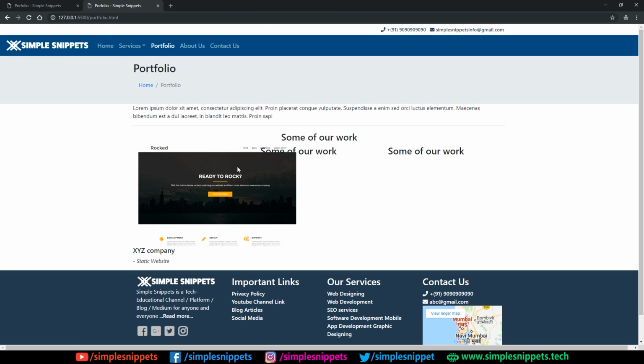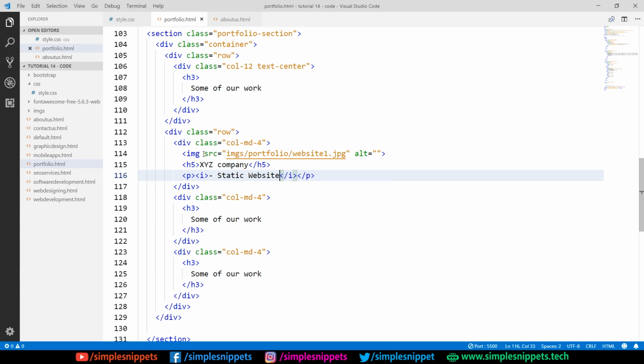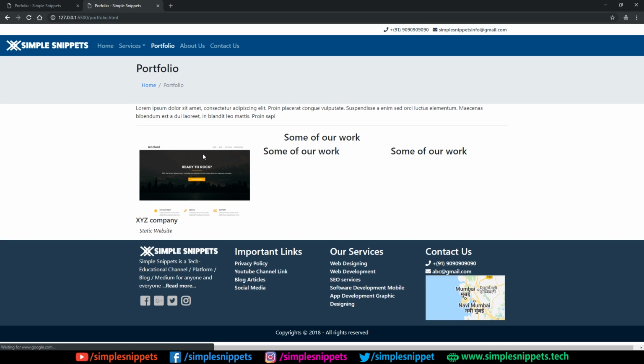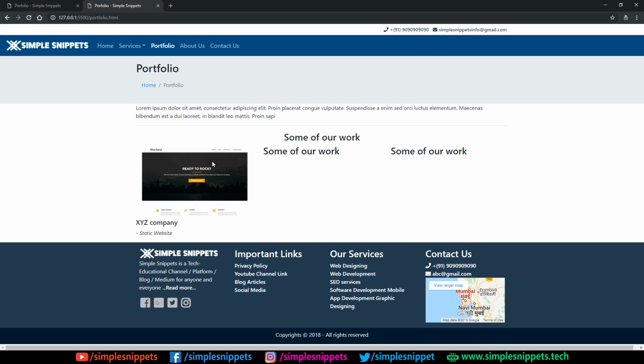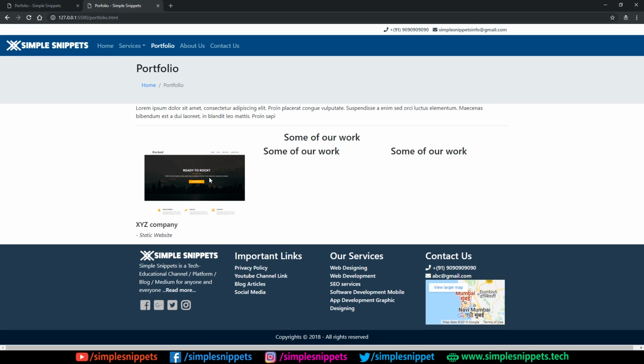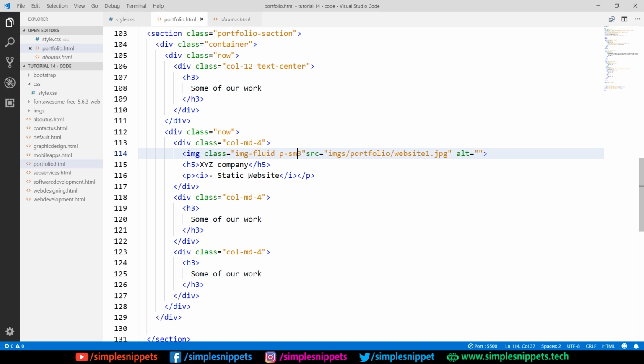So there you go, this is how it looks, and you can see that the image is going past this column. That is because we have not made this image fluid or responsive. And remember, how to make this responsive is by adding a class named img-fluid. And there you go, now the image is completely coming in proper sizing. You can add some padding also, p-2, so that the image becomes a little smaller. I'll say p-3, and I'm going to say p-sm-3, otherwise p-2. So I hope you know how to use dynamic padding. I have a dedicated video on how to use these spacing utilities, that is the dynamic padding and margin.